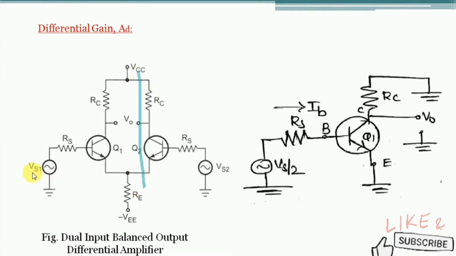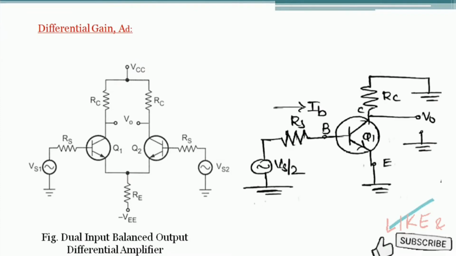So here with the help of the center tapped transformer, these two signals are the same in magnitude, meaning it is Vs by 2, and Rs. We are considering the transistor Q1, and here there is no presence of Re, that's why the emitter terminal is directly connected to ground, and at the collector terminal there is an RC and a DC voltage, simply a DC voltage connected to ground. So for this circuit we have to perform AC analysis.